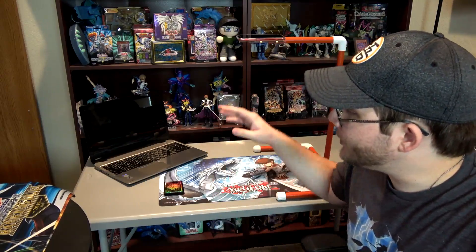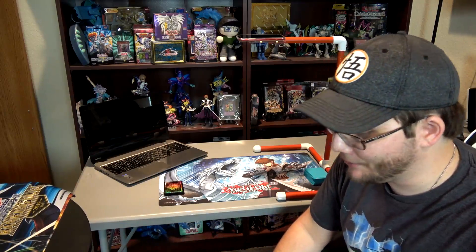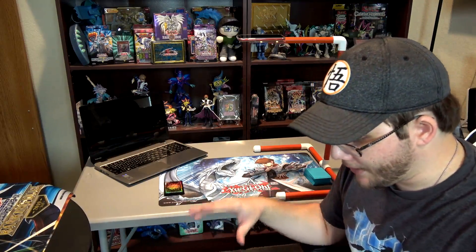I feel like this might be one of the easier options for most people, because you never know what computers people have, but I feel like everybody nowadays has a smartphone. Of course, if you also want to see your opponent's field, you could use a tablet, maybe two smartphones, or something like that. Remember, it doesn't have to be a laptop — it could be a desktop computer — as long as you and your opponent can see each other's cards.